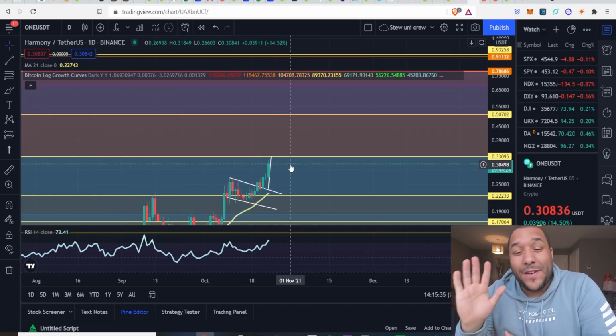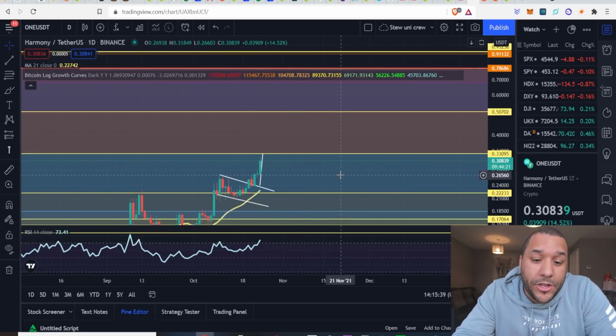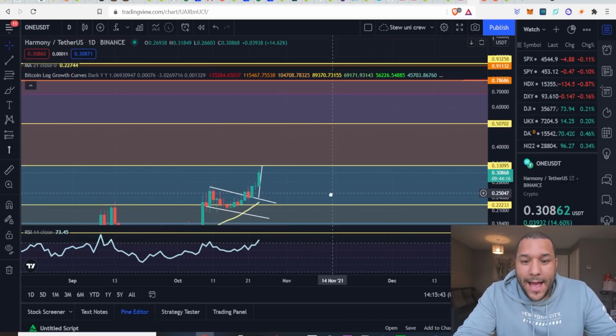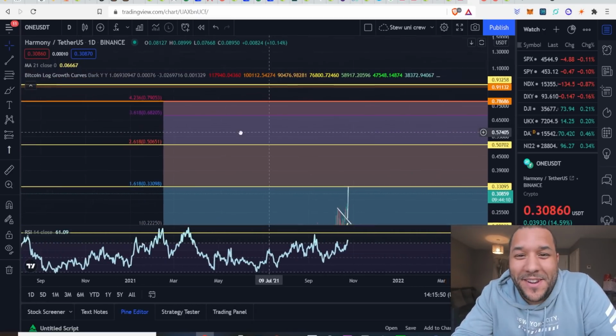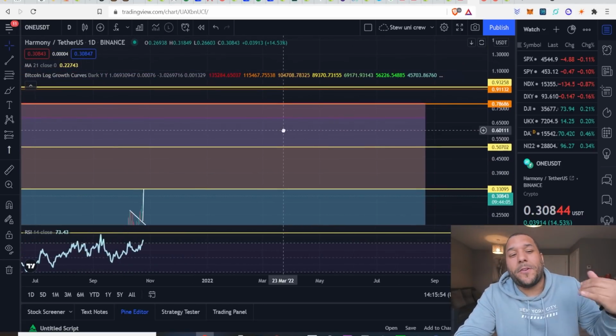You don't have to do it. It's not investment advice. It's just a little rough guide as to what I think we could do with this Harmony price so we can buy more Harmony. Because at the end of the day, I see it coming up to this full fib extension, this 4.23 fib, which I've drawn here right at the very top. Harmony is going to go there. I don't know how long it's going to take to get there, but I'll tell you what, it's going to get there, because most of these other coins have done it.